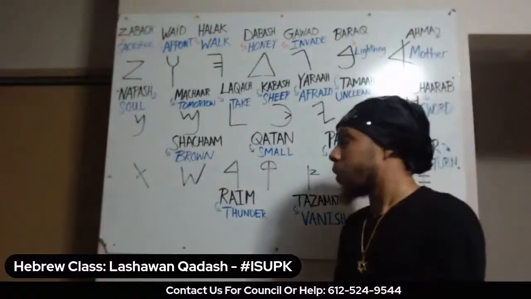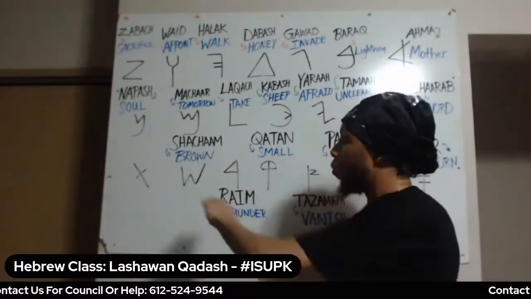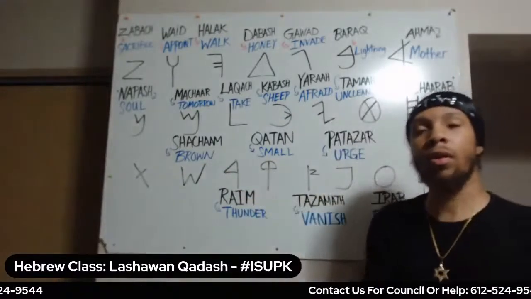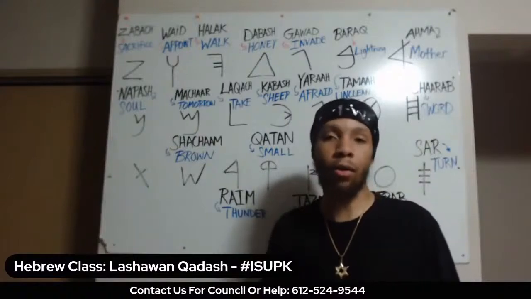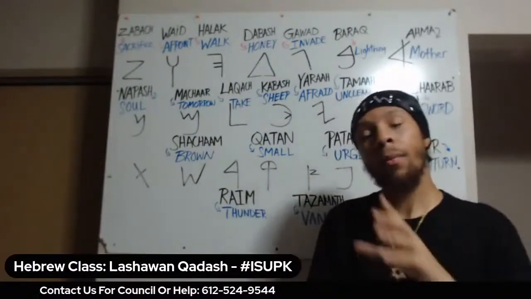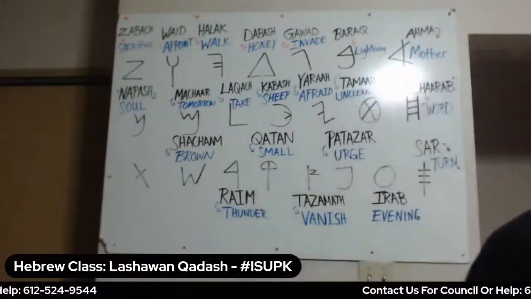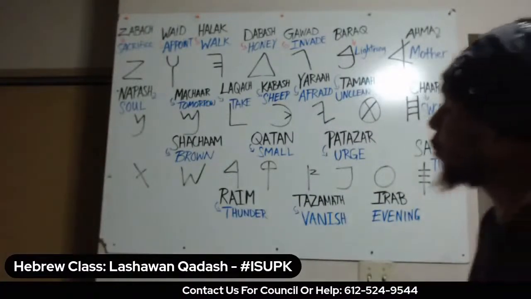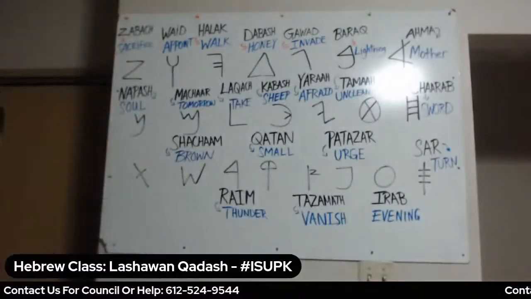So think of black and brown, or just colors, or words like brown, black, blue, things of that sort. When you see those words in the Bible, it's not just talking about colors at all. It could be, but everything you have to look at with context. All right, let's get it. So, Shechem, which means brown.